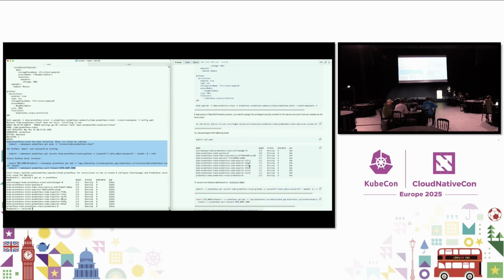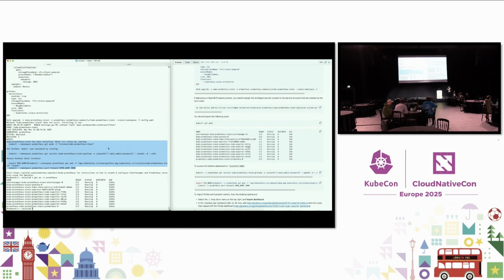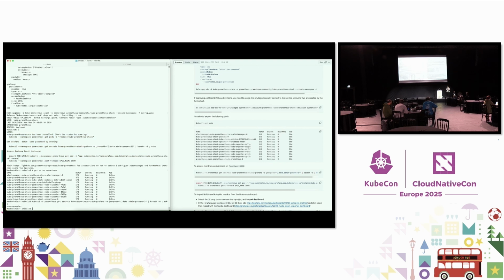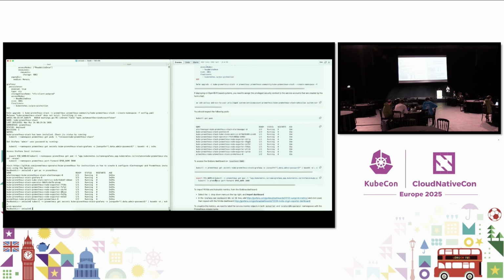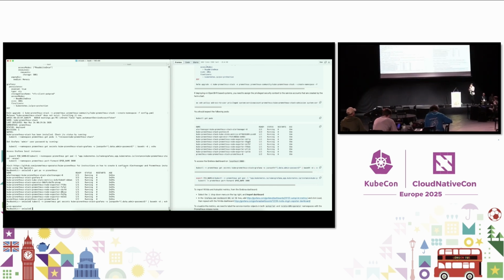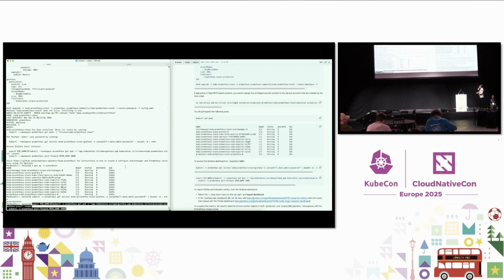So we have all of that running, and the chart will also tell you how to expose the Grafana service to access the web console. We also give you the way to retrieve the default password, which can be changed in the Helm chart, but we're not doing that in this case.